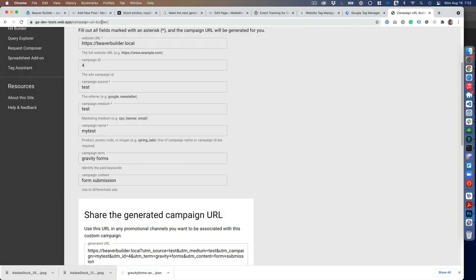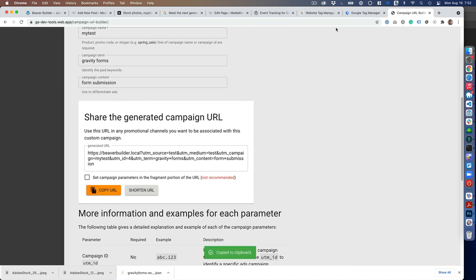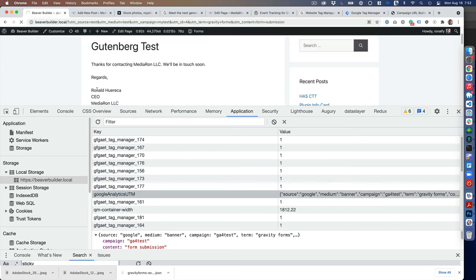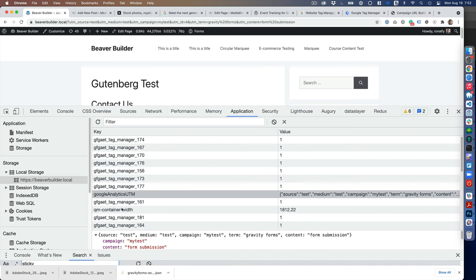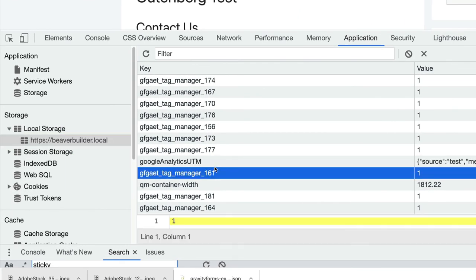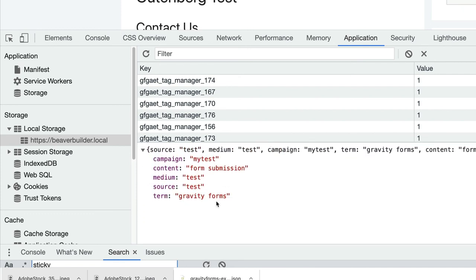I just want to quickly add, I'll go back to the URL builder for the UTM parameters, just for privacy purposes, to let you know that if you do use the UTM parameters, it'll show up in local storage on the client. So if you go to Chrome, Application, and go to Local Storage, you'll see a key, Google Analytics UTM, and it's stored as JSON. Wherever they come in the site, there's some JavaScript running on the front end, and it'll store the UTM parameters as local storage.